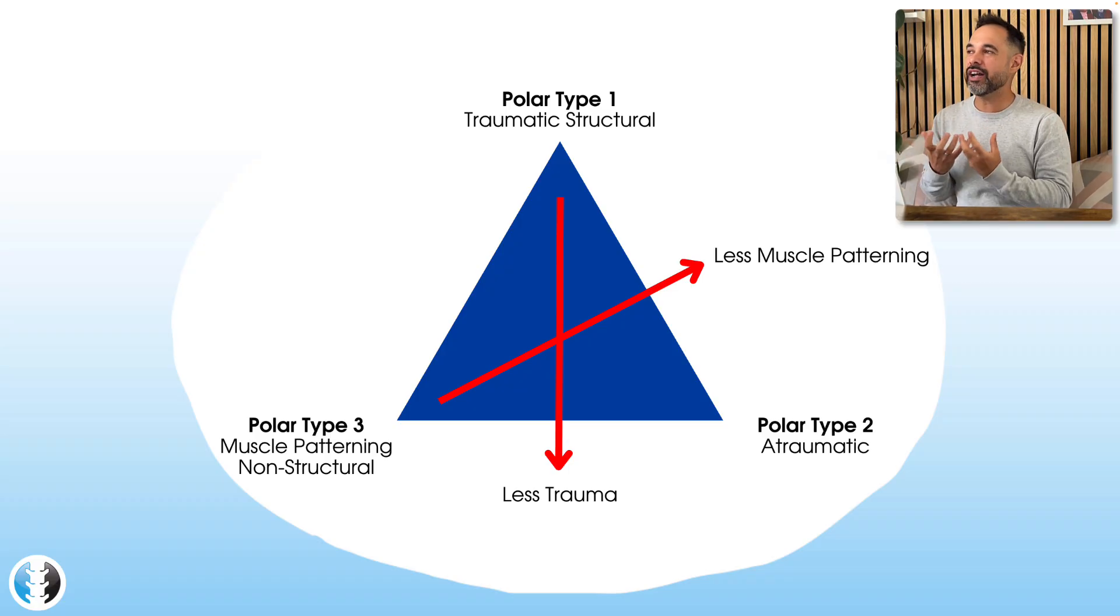Now, all of this is really important. Why do we classify patients in this way? Well, number one, for our assessment and diagnosis, but number two, crucially for management. Now, as we said, with your polar type one patients, if they're not responding well to physiotherapy, and if there has been identified as a structural cause on x-rays or MRI scans, then these patients are more amenable to surgery to fix that structural change, and therefore hopefully reduce instability in the shoulder because the structural change has been fixed.